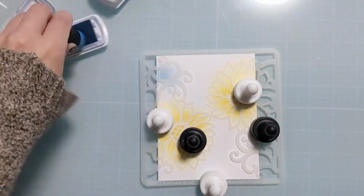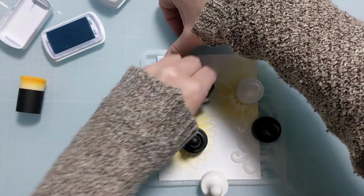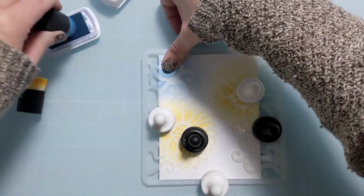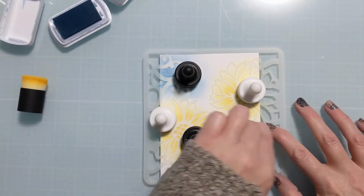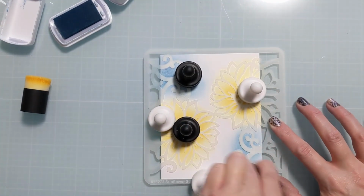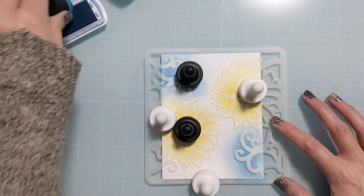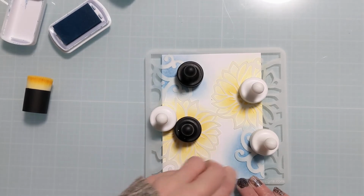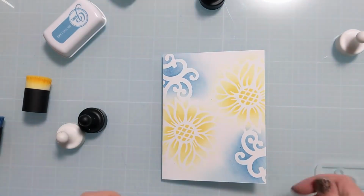I'm working directly on a card base that's US A2 size, 4 1/4 by 5 1/2 to give you some perspective. This is a 6x6 stencil, and I'm just coming in by the little flourishes or little curlicues or whatever they are on the two sides of the card. So very simple ink blending. I'm not reinventing the wheel here. I'm just keeping it really simple and laying down some color.